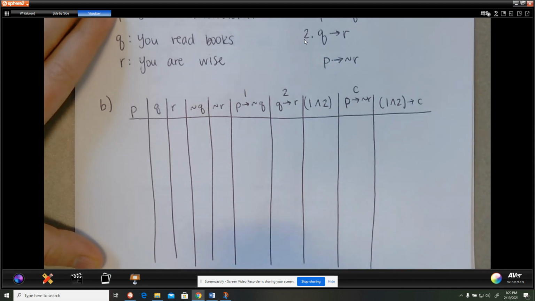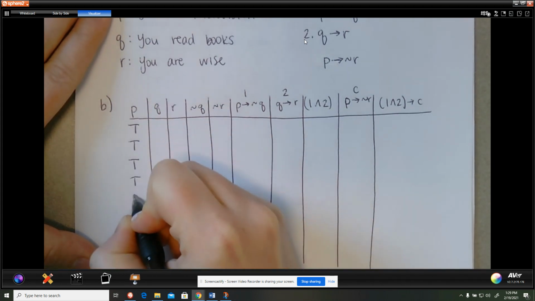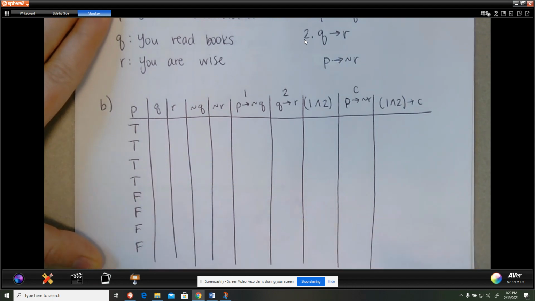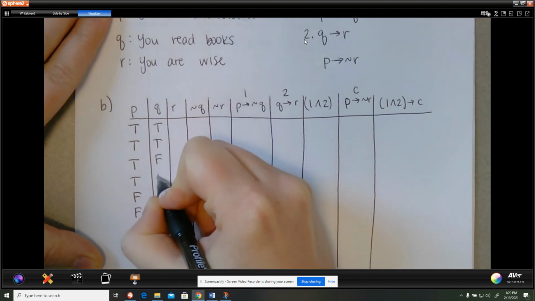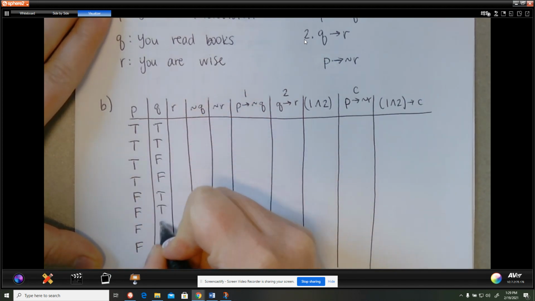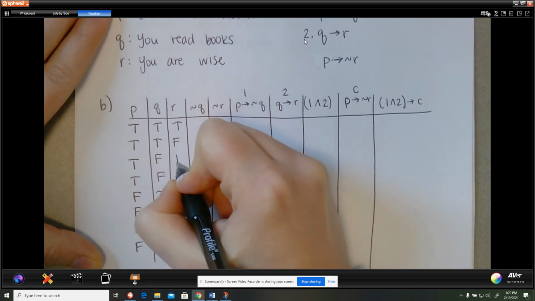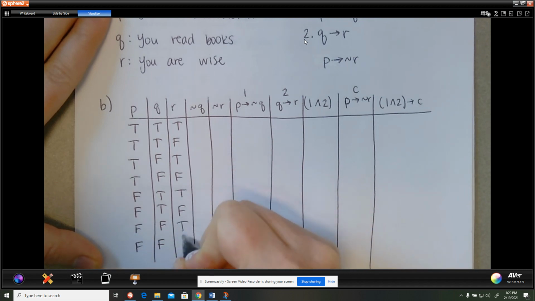All right, so P, we'll set this up. 4 truths, 4 falses. Then we have 2 truths, 2 falses, 2 truths, 2 falses, and then we alternate. True, false, true, false, true, false, true, false.